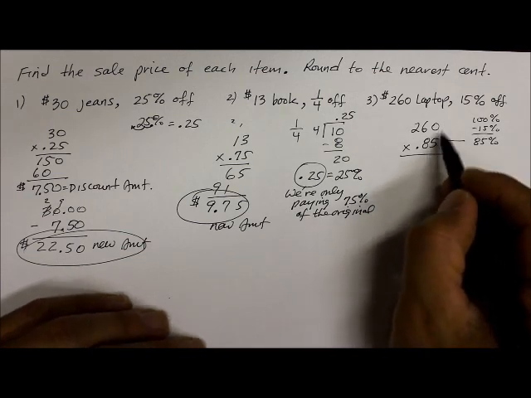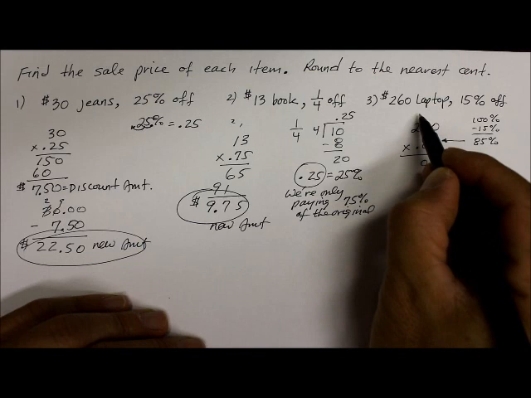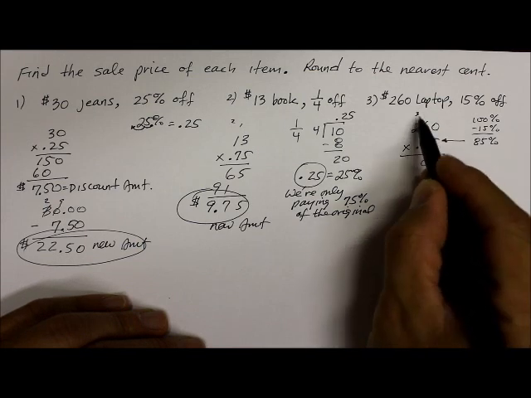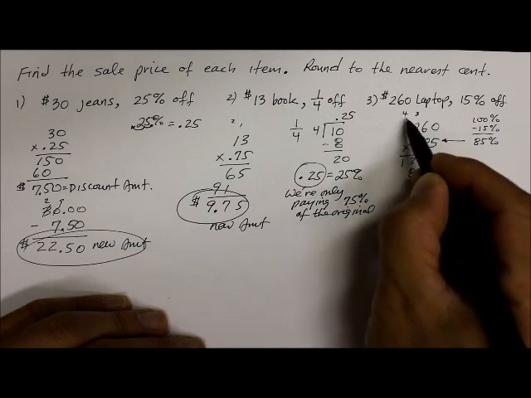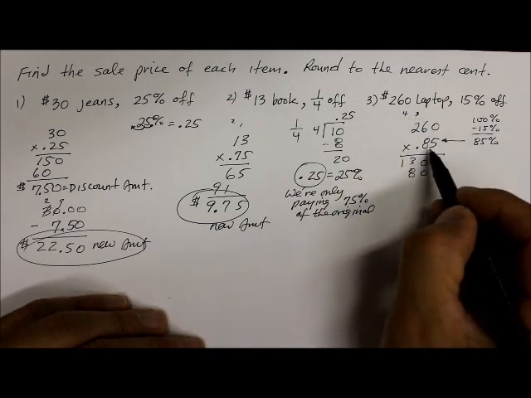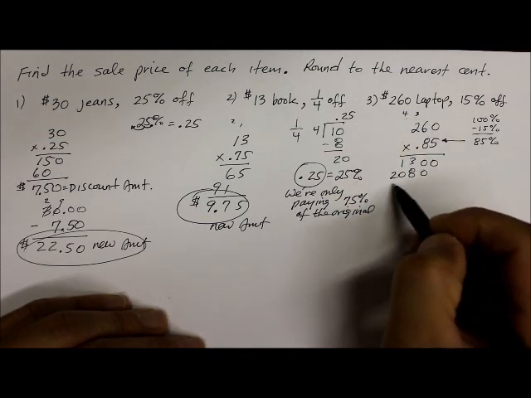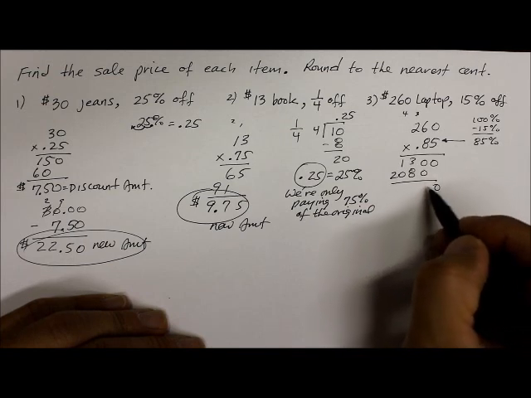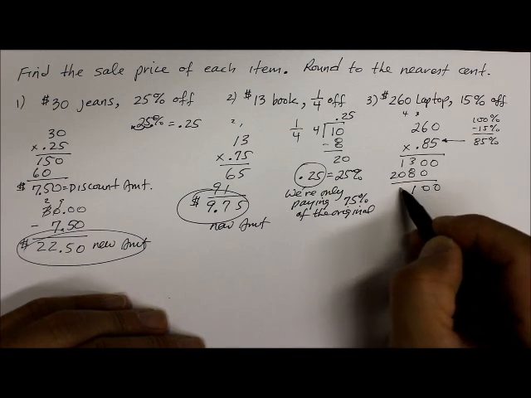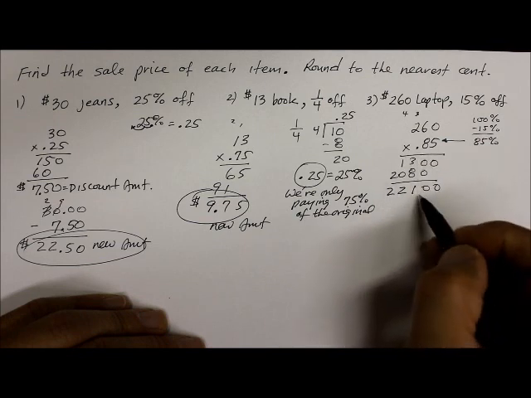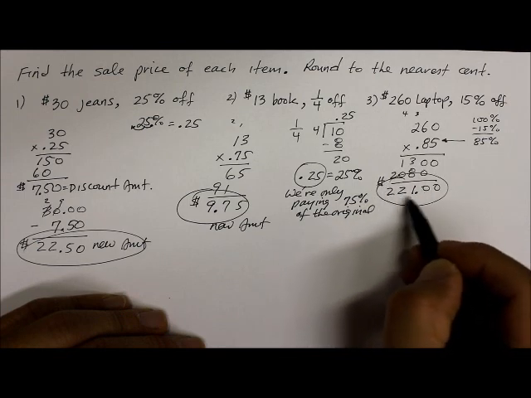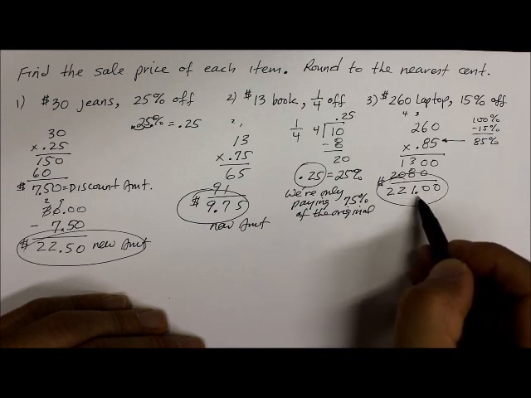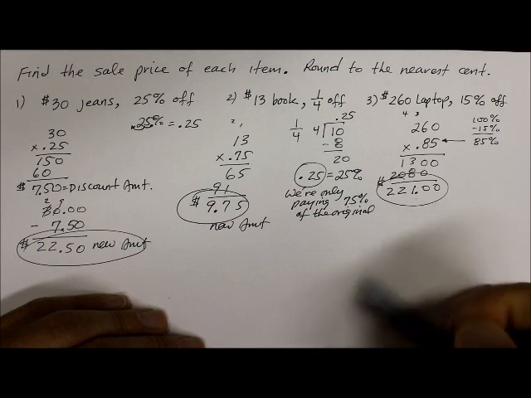So, here we go. 5 times 0 is 0. 5 times 6 is 30. Carry the 3. 5 times 2 is 10, plus a 3 is 13. 8 times 0 is 0. 6 times 8 is 48. I hope you know your times tables. And 2 times 8 is 16, plus the 4 is 20. Add down all the numbers, we get 0, 0, 1, carried over the 1, so it becomes 2 and 2. 2 decimal places. The new amount is $221. Of course, before sales tax. There you go.